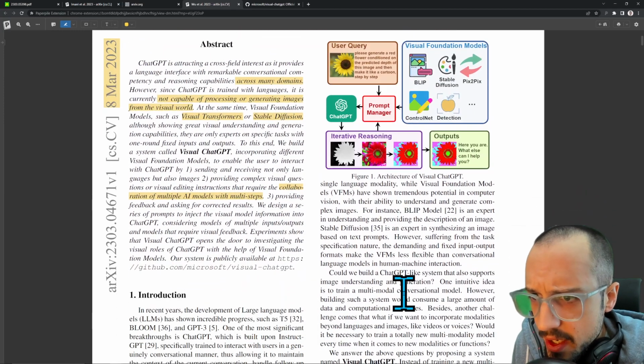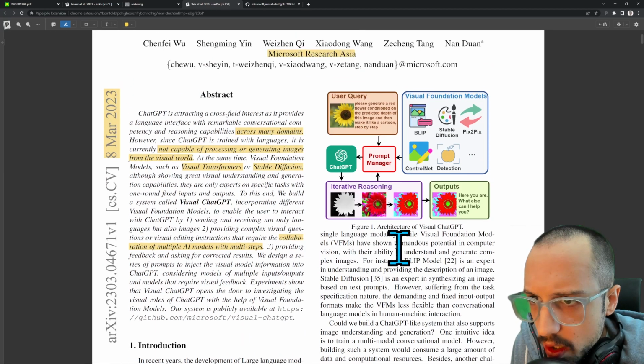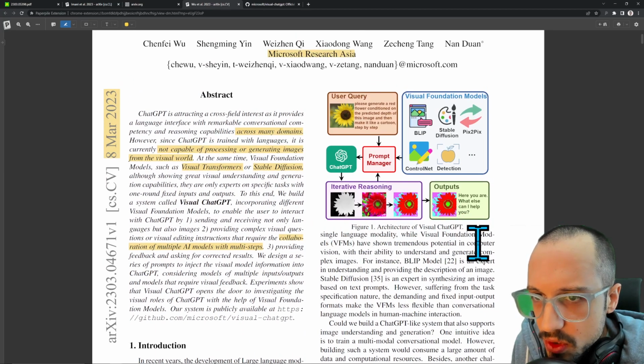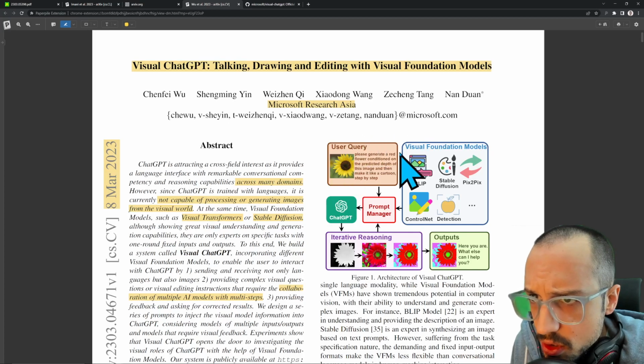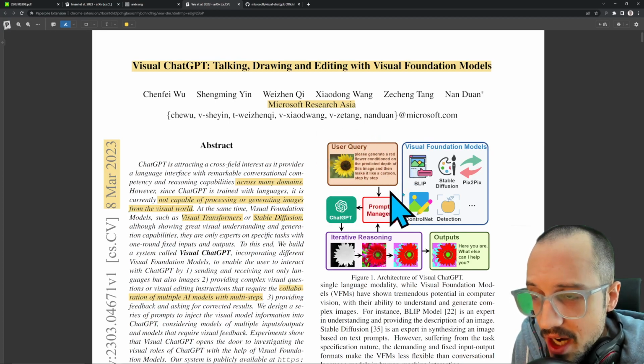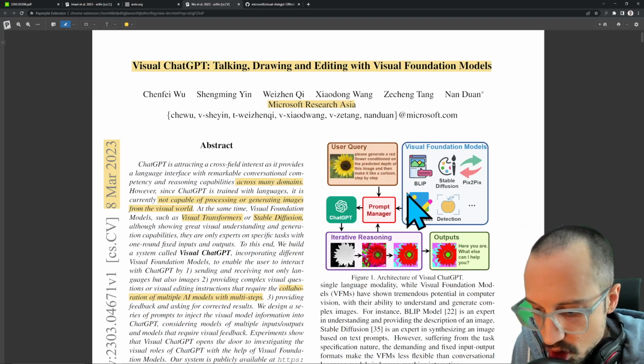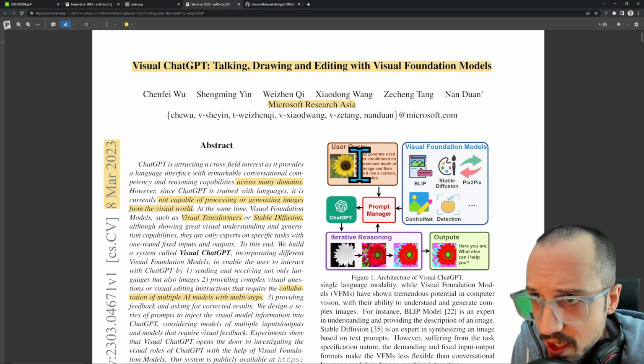Okay, cool. So let's look at figure 1, the architecture of Visual ChatGPT. So user query. This is what you would basically type into the ChatGPT box, right? And this is what the LLM is consuming. So the LLM is only really going to be consuming this text part, but it seems like they've also inputted in an image.